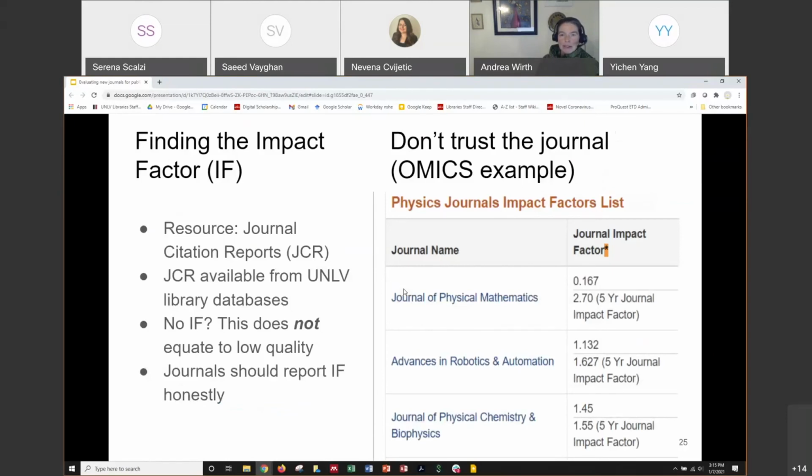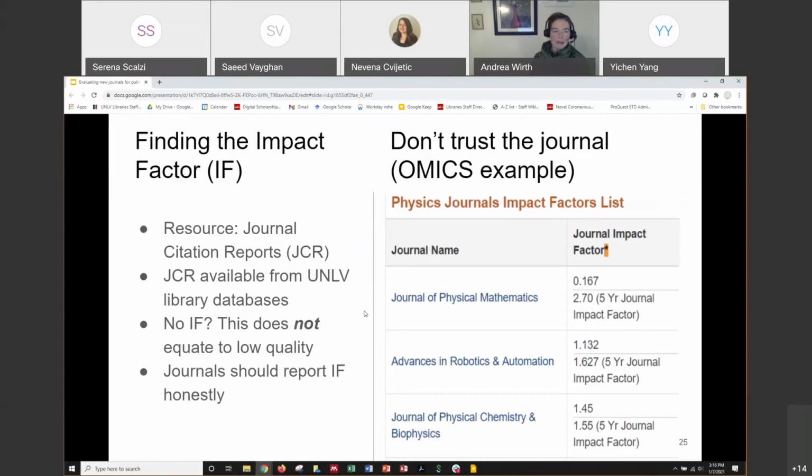So you probably will hear about impact factor the most, more than Eigenfactor or the SJR score. And a lot of people love it, and a lot of people don't think it's very valuable because it's an average. It doesn't mean your article is going to get cited that much, or your article could get cited way more in a low impact journal. You might be the one bringing up the average. So it can go either way, and really it speaks to the journal overall and not so much to the individual articles within.